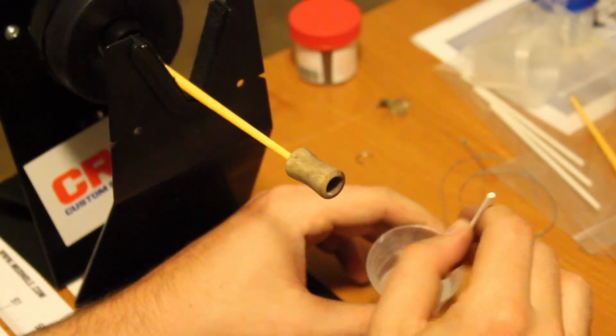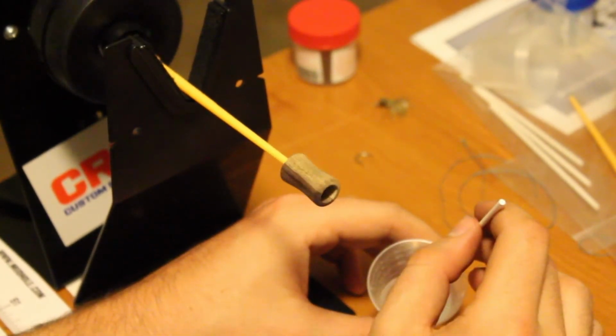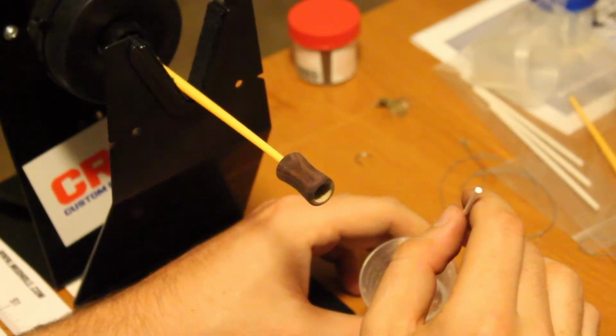The slow spinning action of the rod lathe allows the epoxy to dry evenly and smoothly on the cylindrical surface.